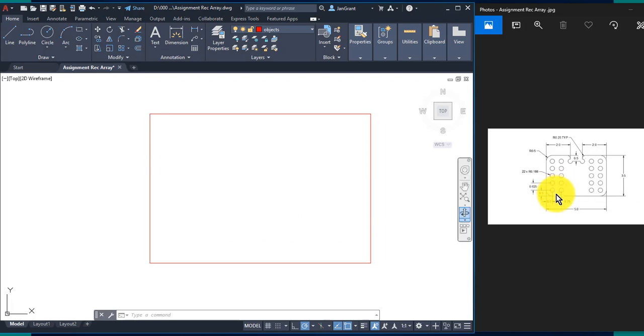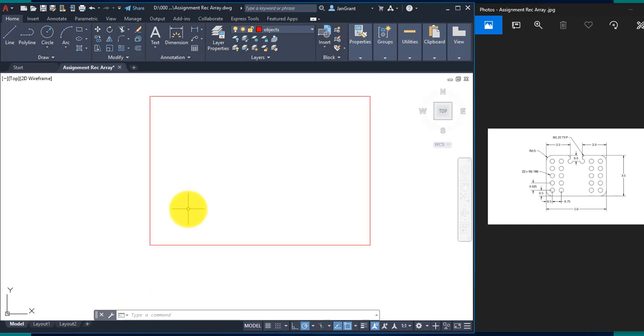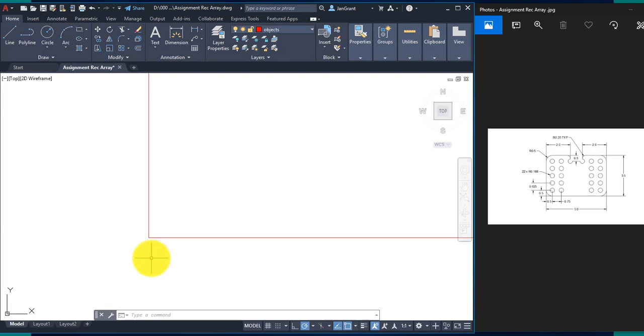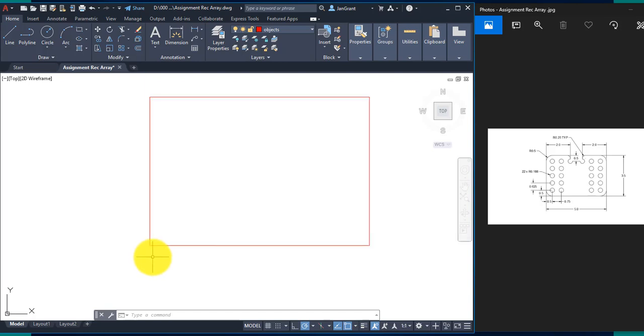At the bottom left corner, we have a circle that is a radius of 0.188, and it's 0.5 from this corner. We've already looked at offset, which is a tool for us to use to offset the bottom line up 0.5 and this line over 0.5. I'd like to show you a new tool, kind of advanced, but I think we're at that point. If not, it's a nice tool to work with, and if you'd like to use offset, that's your choice. What we can do is use tracking, but this time we're going to use tracking and place a temporary tracking point.